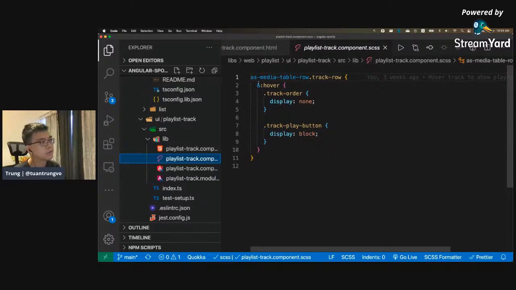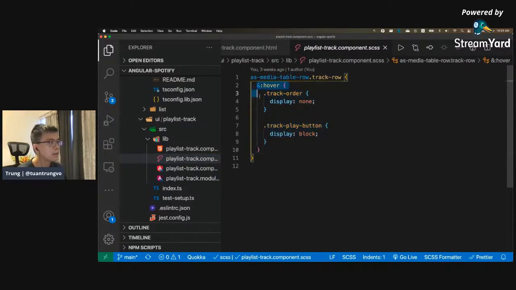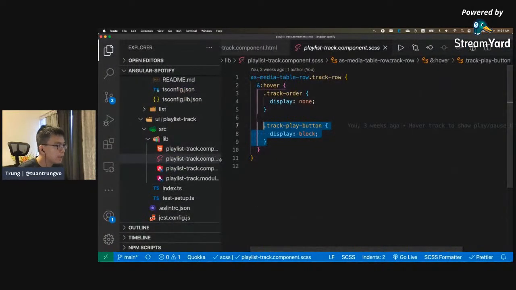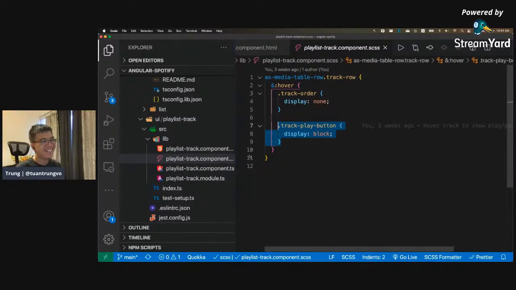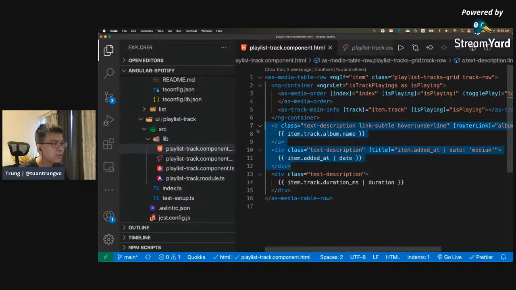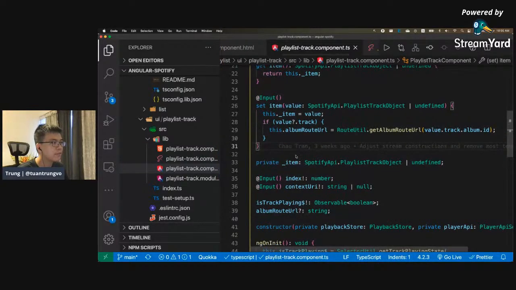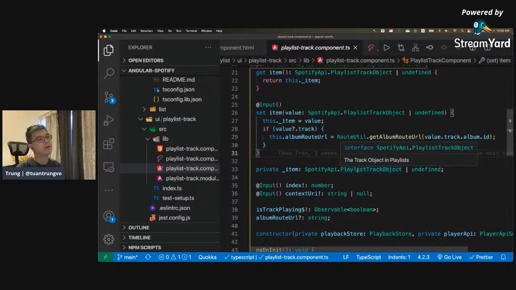Oh, okay. But wait, because interesting then. When I do the hovering thing, I also hide this, and then I show this track play button, which is that one. So when you hover on the row, the play button replaces the order. So this logic we also need to copy over, and then if we need to maintain that, tricky then. Okay, so what I want to do is, for now, I'm gonna reuse it, and then I will introduce maybe a type into the component. So at the moment we are just taking a few data. So the first one is, oh, there's a playtrack object.